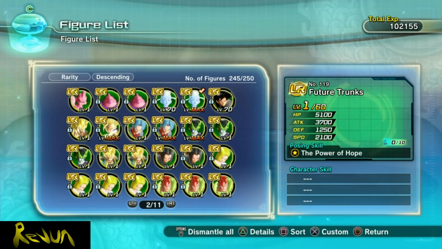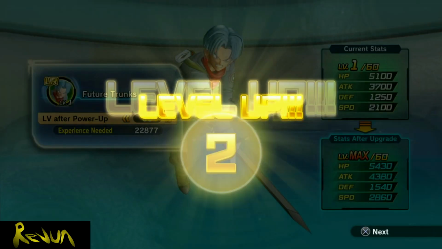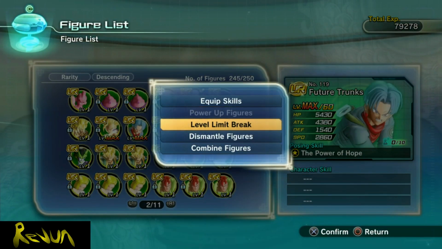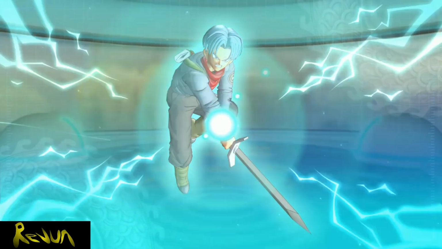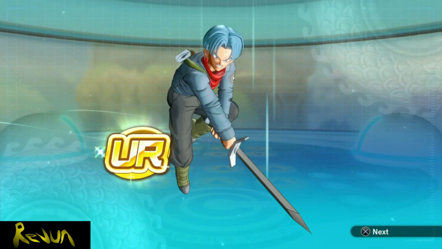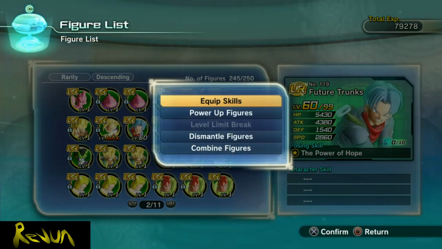Alright, we ain't finished yet, guys. Now we gotta limit break our new Trunks. Yes, our new Trunks. I have the high speed, high attack Trunks, but I couldn't make this possible with that Trunks, so I had to use the lower speed version of Trunks, who is still fairly speedy, actually. So this actually works out perfectly. The funny thing is, I'm about to use both of these Trunks in this deck idea. Look how shiny the UR symbol is. Are they all like that? Or is it just the UR symbol?